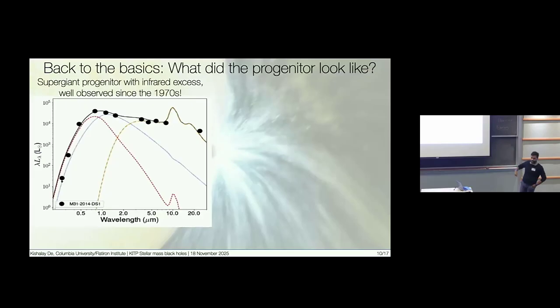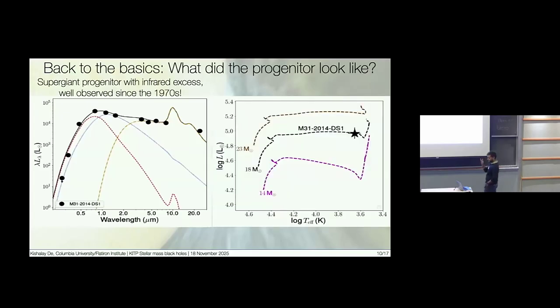And this star has been recorded in catalogs since the 1970s. Again, people have been staring at M31 forever. So we know that this star had been around for a very long time. So what you can do with this model is measure the surface temperature of the star if you take the dust and the photospheric model together. And you put that on an HR diagram, log L, log T. This is what that looks like.